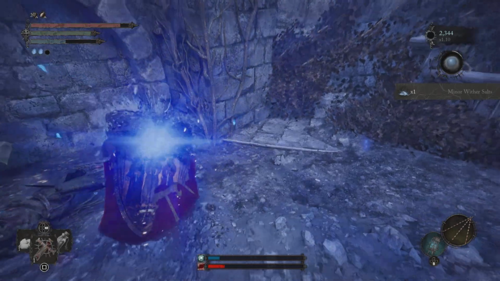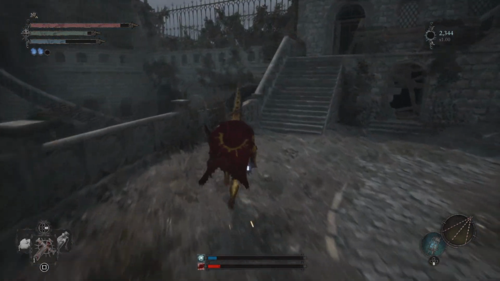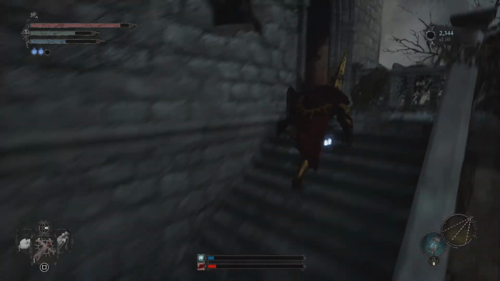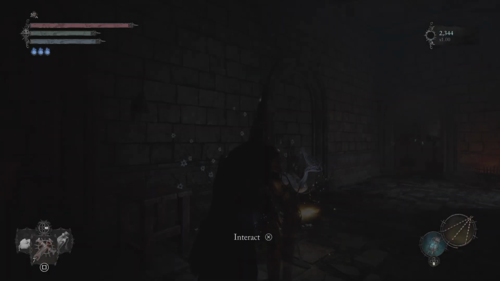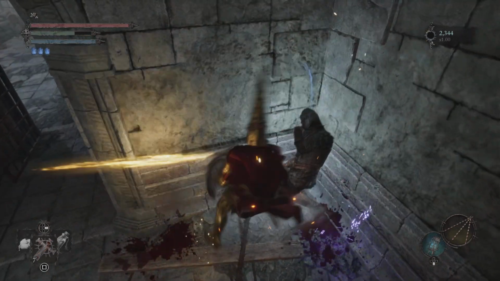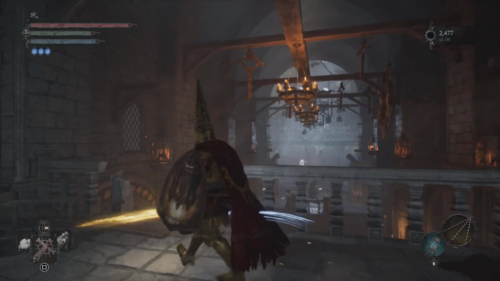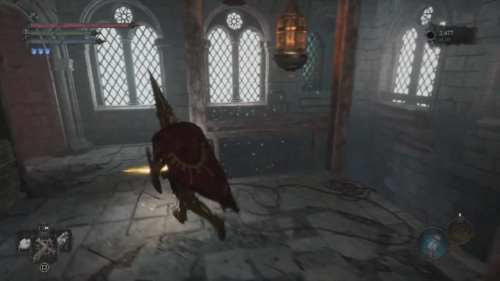Go ahead and head back out of Umbral. Get a rest here. You need to go up there. There's on that overhead rafter, there's going to be another pendant we can get.